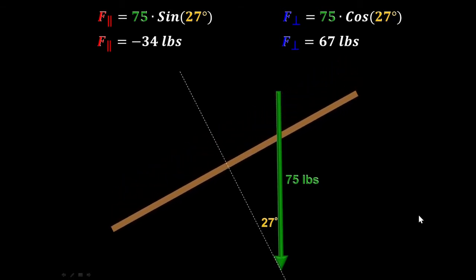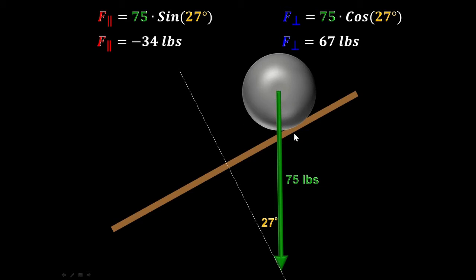And you think, what are we doing? So let me explain. Let's say that we have a big ball on that ramp. And I'm saying that's a big ball because it's 75 pounds worth. Let's get practice drawing the components. Before, we started at the tail and drew that line until we were horizontally in line, but let's just go ahead and draw that line until we are perpendicularly in line. I'm not sure that's a word, but I think I'm communicating at least. So we drew it until we were perpendicular to this, and then we just finish it off by drawing from this head to that head. These are the two components.